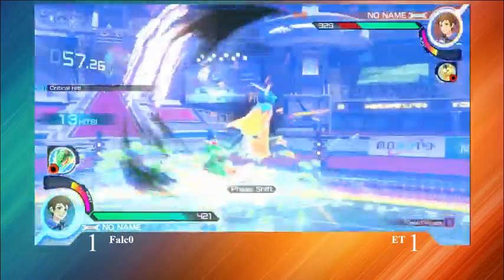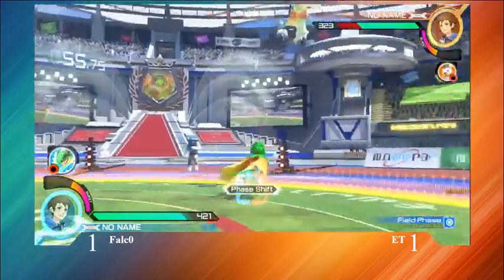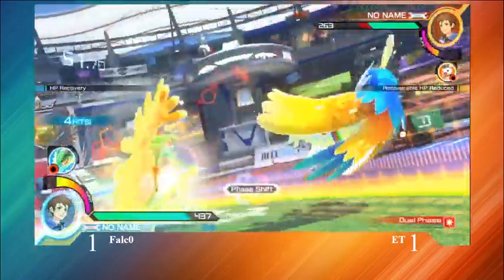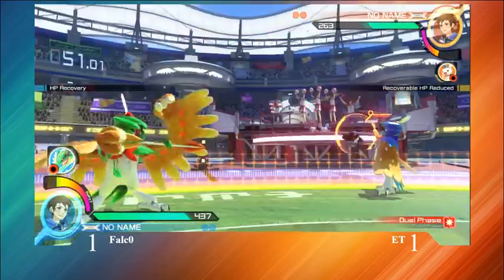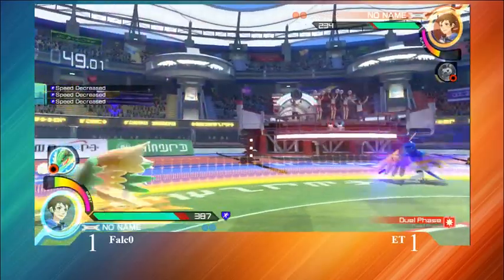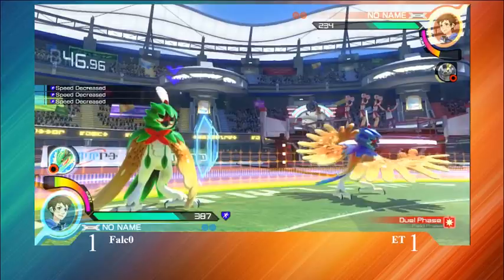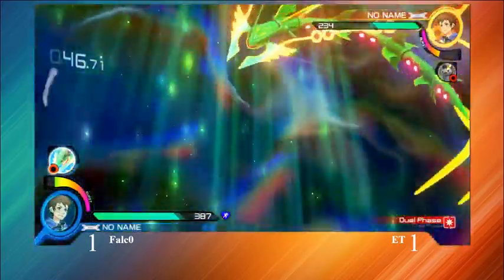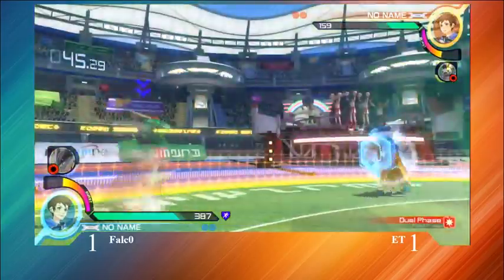Alright. The Mega Ray is in the back, so ET does have to be afraid of that. Alright, going for grabs. Now, this is what I'm talking about when Falco can get aggressive. She really, really can put the hurt on. That Emolga is going to hurt. Here comes Mega Ray, but I think ET should be able to shield. Yes, okay, so that's gonna help out a lot.